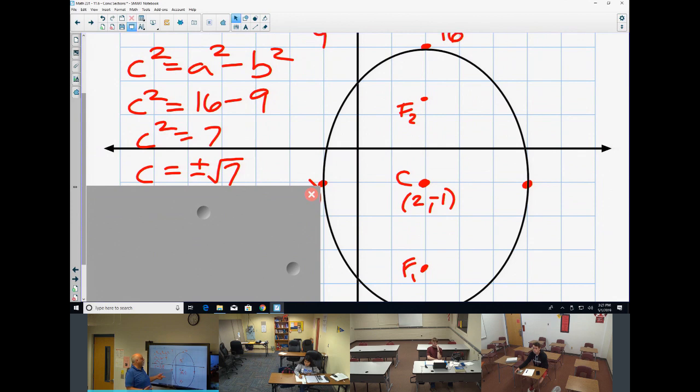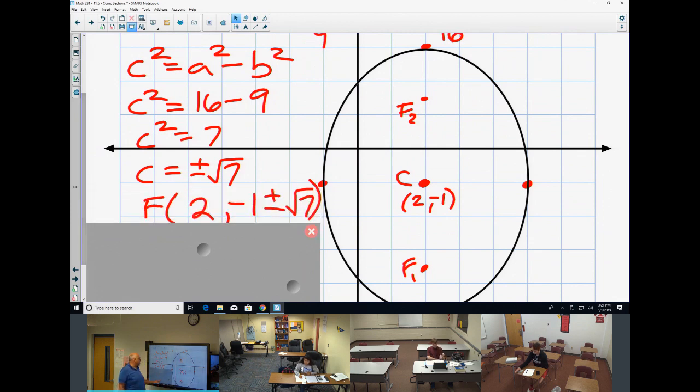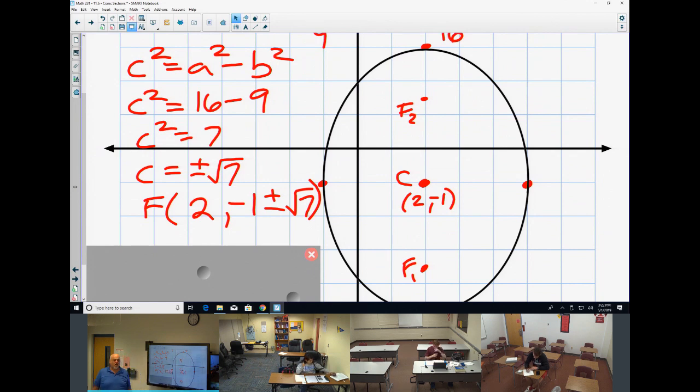Yeah. So the way that you can say that together is just 2, -1, and then plus or minus radical 7. So if you put that second, then you can do the plus or minus thing, and so then it goes up for plus, down for minus. Okay? So that's kind of a shorthand way to put both answers together. Okay? All right, any questions on that?